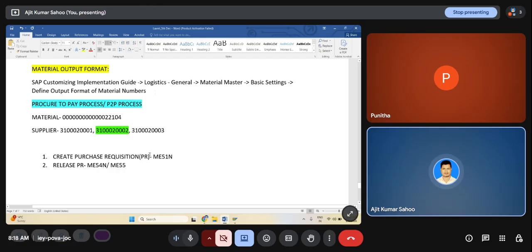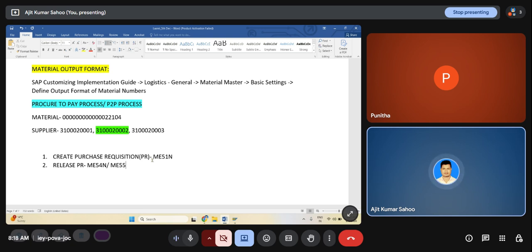So what is the purchase requisition? Purchase requisition is an internal document which will be done through a department. For example, in your company we need 100 computers in our IT department. The IT department will create a purchase requisition saying we want 100 computers in our department within this date.